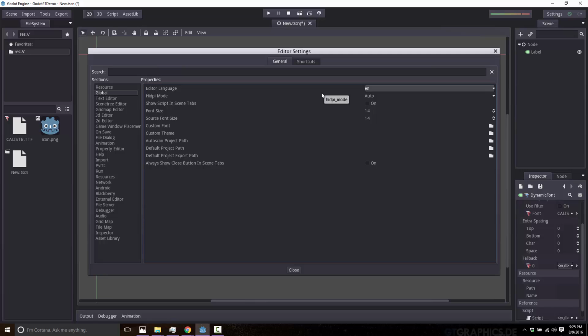Now, since we're here already, here is my big feature. HiDPI support is here. High definition displays looked like crap on them for the most part, and now it scales up. So you can set it to automatic. We can set it either to auto, low DPI, or high DPI. And this is basically going to cause, if you've got a 4K display, things were really, really tiny. So now this will oversample it, so it renders up and it looks good and clean on your monitor. So if, like me, you're running a Windows machine with high DPI, or you're a Mac running a Retina display, this is a nice new feature.